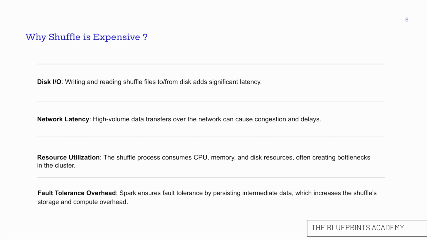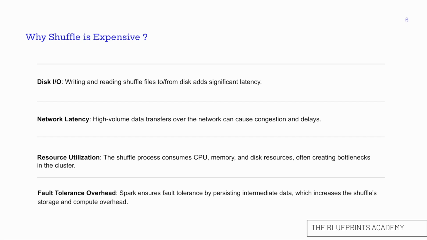Now, why is shuffle expensive? I think by now you already have an idea why, right? But we'll go through the bullet points very quickly. Disk IO: writing and reading shuffle files to and from disk adds significant latency. Of course, when you have any disk IO, there's going to be a significant delay.